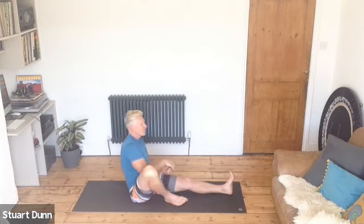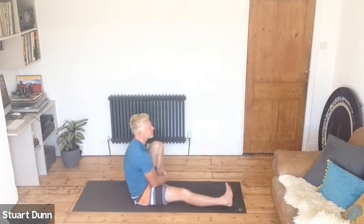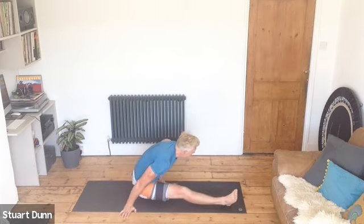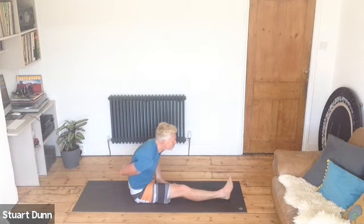Release. We're going to take it straight to the other side with the left foot coming in. Okay. Sit tall. Reach with the left arm. Wrap it around and see if you can bind with your hand or your wrist, or maybe that's not happening yet and you're working towards it. You can always have a belt next to you and hold onto the belt with either hand and try to work your way towards getting the spine.